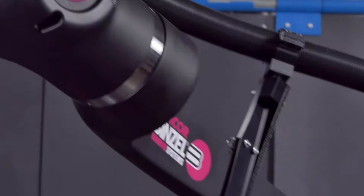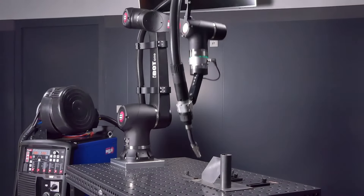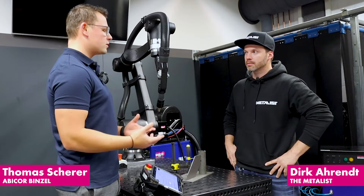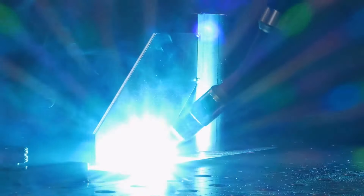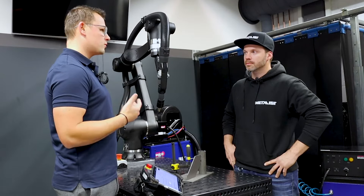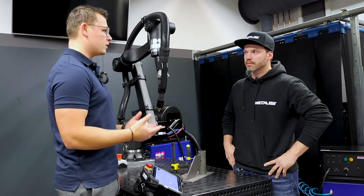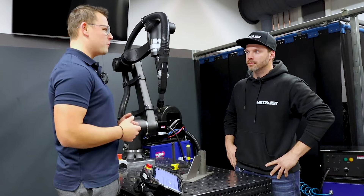What we would like to do is introduce you today to our iBot1, our collaborative robot, and the new welding system. I would also like to answer the question: why does Abicor Binzel come up with a new welding cobot while there are so many out in the market? Our target is to serve the welder — the person outside in the field welding — and not to serve the programmers.